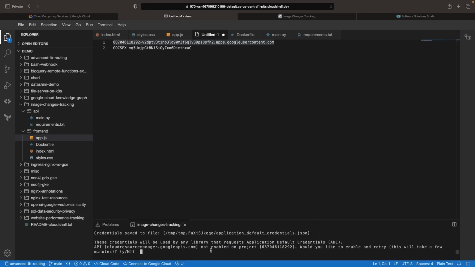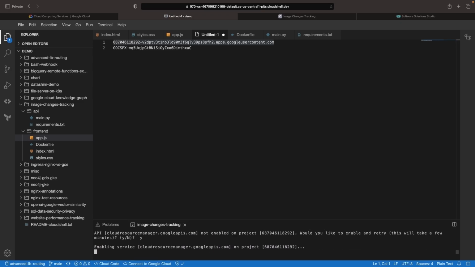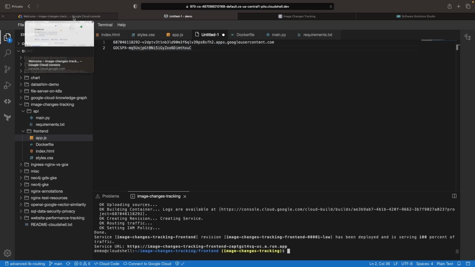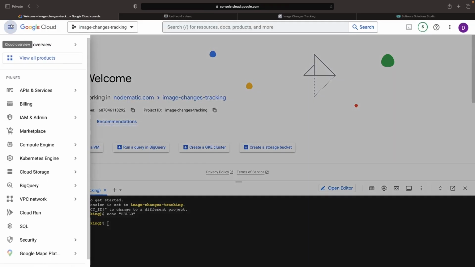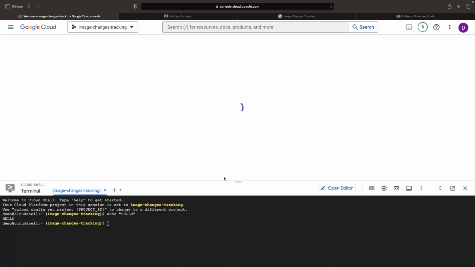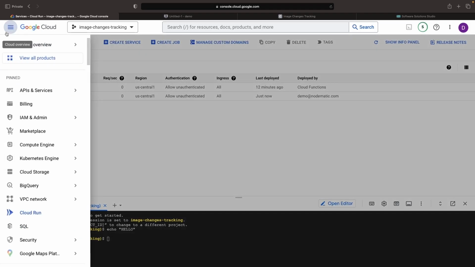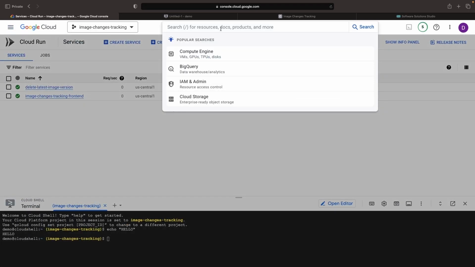Once we deploy, we'll be asked to enable more APIs, but then our service will be successfully deployed. With our Cloud Run service now deployed, let's check things out in the console and then set up our load balancer, which will be our last step. We have both our front end and API running in Cloud Run. We see both since the Cloud Functions version 2 is actually backed by Cloud Run. Everything looks great, so let's set up our load balancer to enable access across these two services.